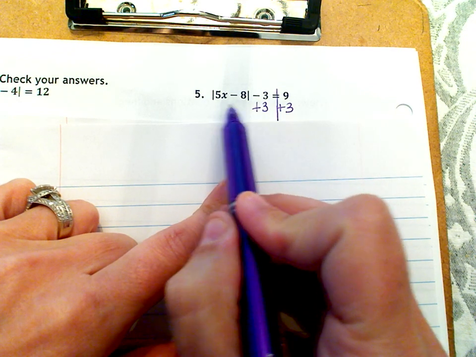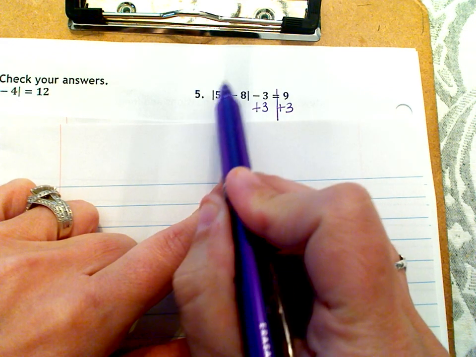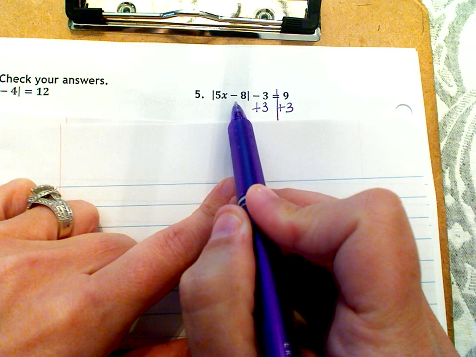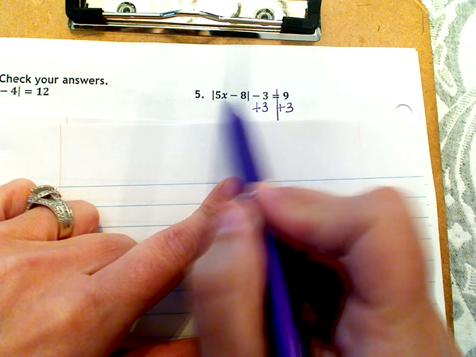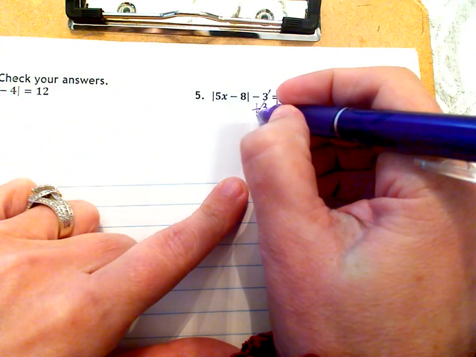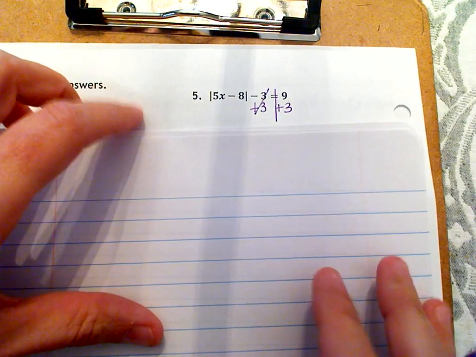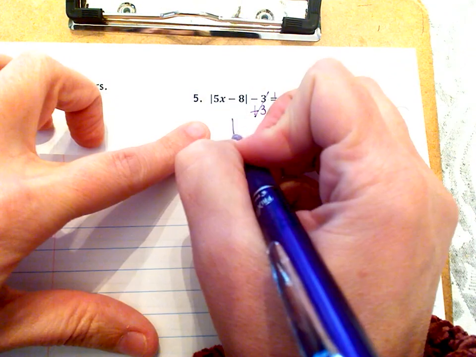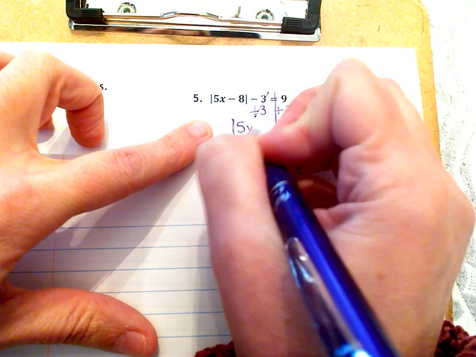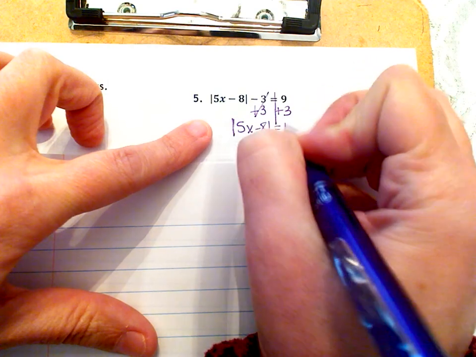We add three to the other side. You will not add, subtract, multiply, or divide anything with this that's inside the bars when it's got bars around it. So those cancel.